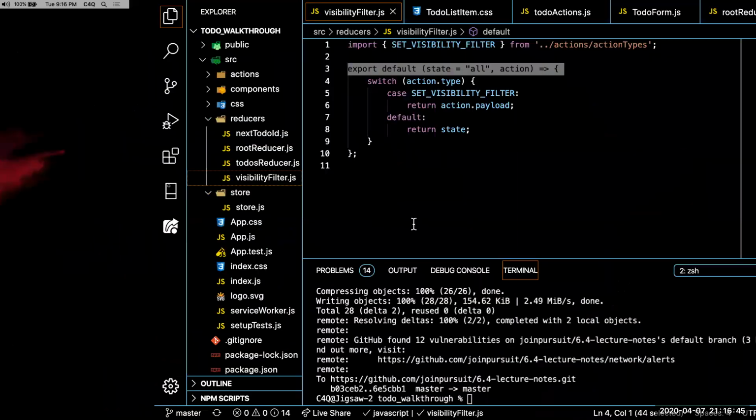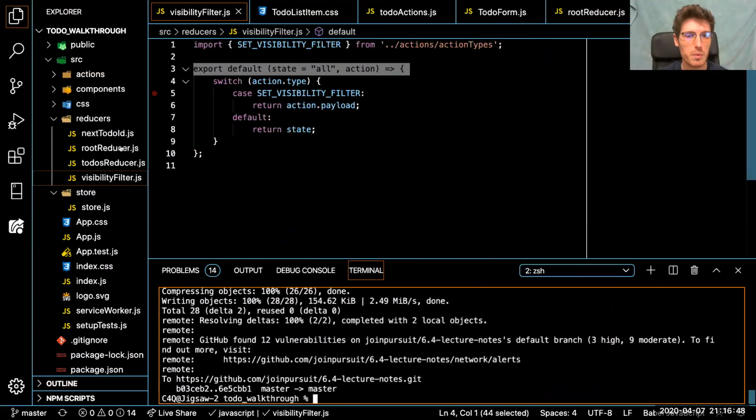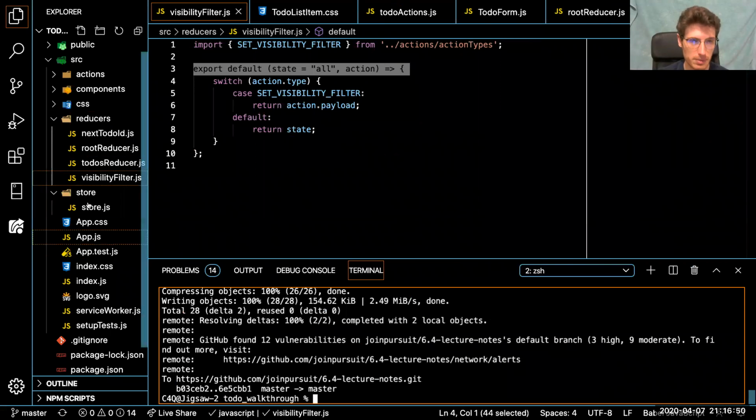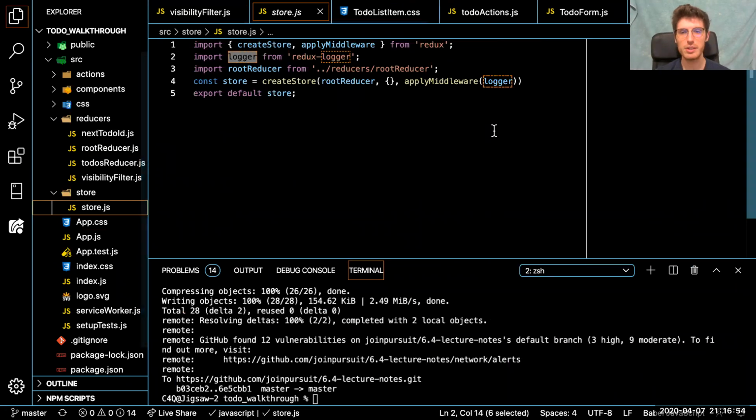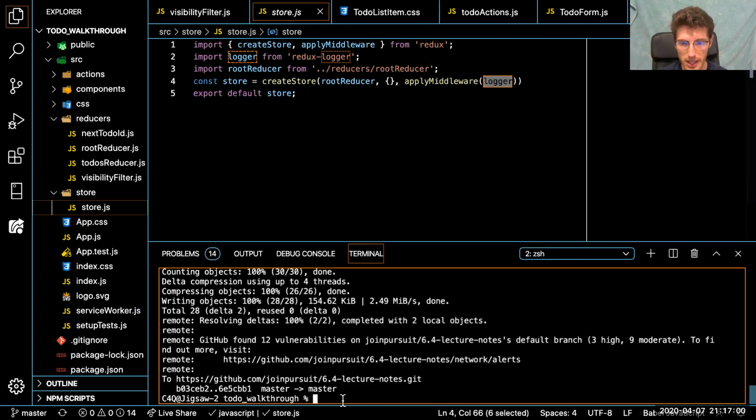So I'm going to go ahead and share the screen and jump back into our code. So we are going to start by updating our store. Before, where our store was just taking logger, we are going to npm install a new package.